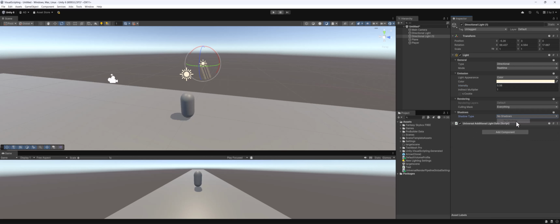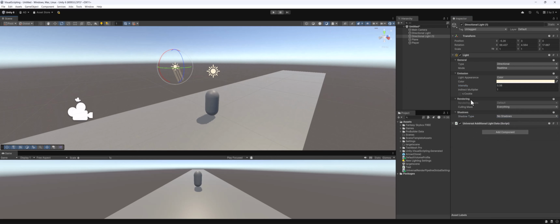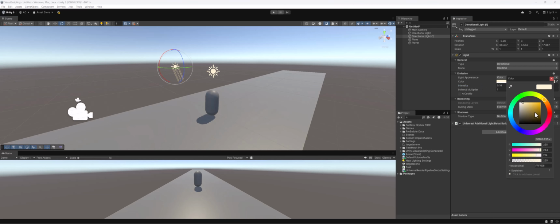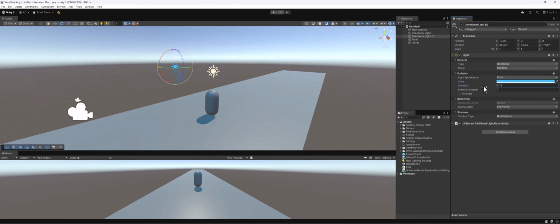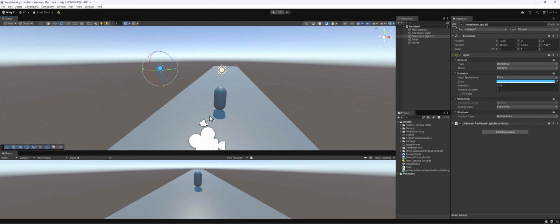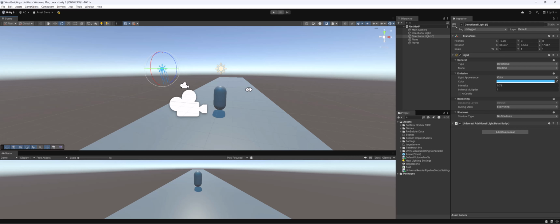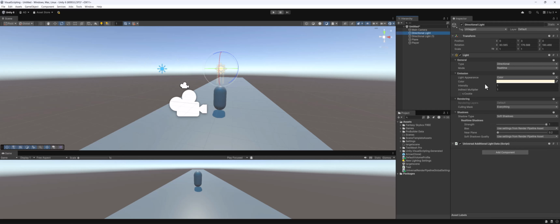So I'm going to do no shadows here, and I'm just going to bring that intensity down a little bit because I just want to tint the scene, and maybe I'll give it a nice soft blue. Increase the intensity a little bit. And I kind of like that look. Nice, like a nice tint. And what you can do with this directional light, you can almost treat this like the sun and just increase the intensity or not if you want the scene to have a little bit more warmth.